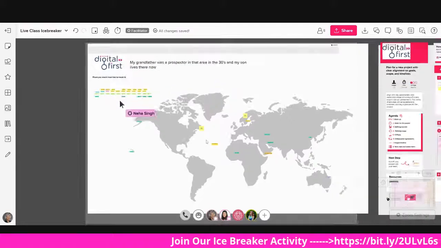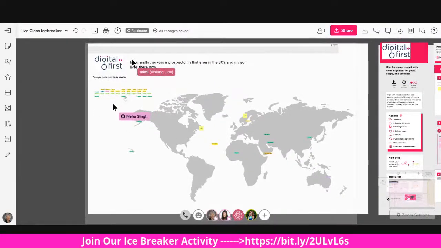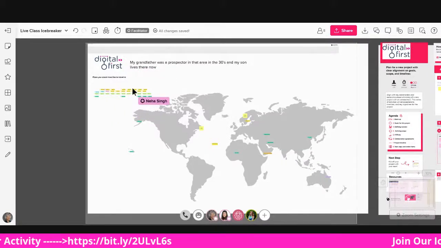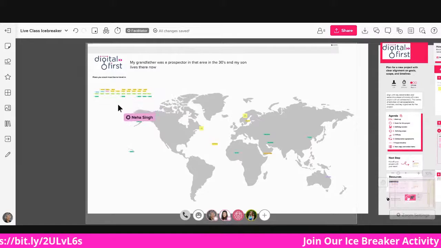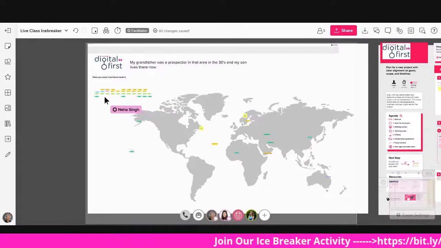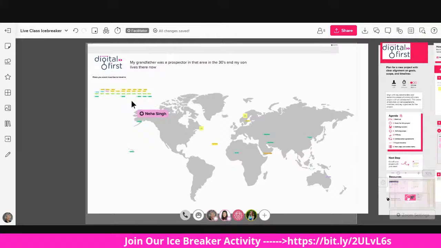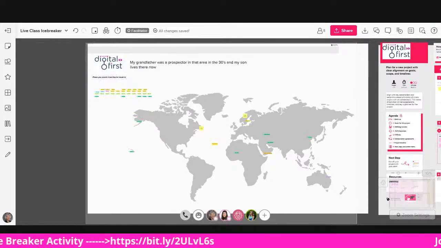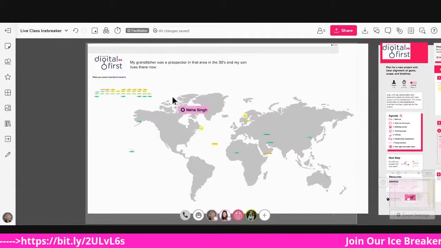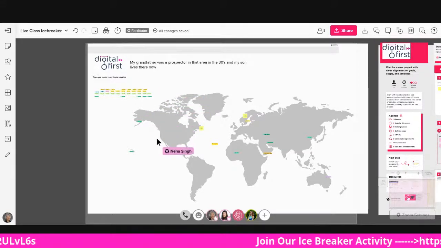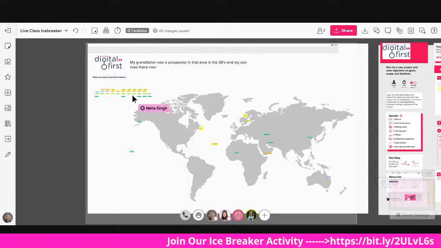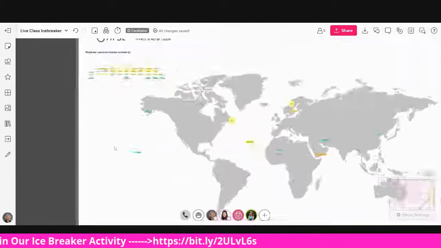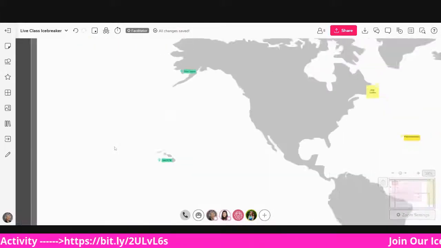We can see that a bunch of you have already put your information in. What you need to do is click on those colorful stickies on the left-hand side, and you will be able to put in your name and where you want to go. Then you can drag it to the world map. Don't worry, we're not going to test your geography. We're just hoping that you get it close to where it actually is. If you are finding the view is small and you're using a mouse, use your track wheel and you can make things bigger or smaller.